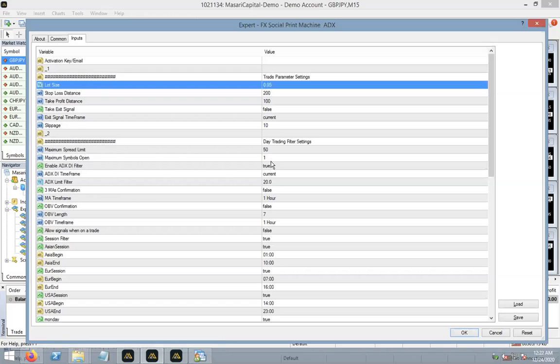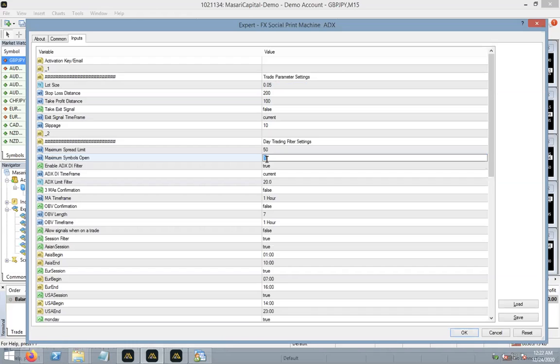The next thing that controls it is your max symbol. Like we were saying earlier, this feature means how many symbols you're going to allow to be open at one time. As you see on the print machine, we have like 20, 30 pairs. If you have it at 10, that means every time print machine finds a trade, it can do up to 10 different signals across all of the pairs.